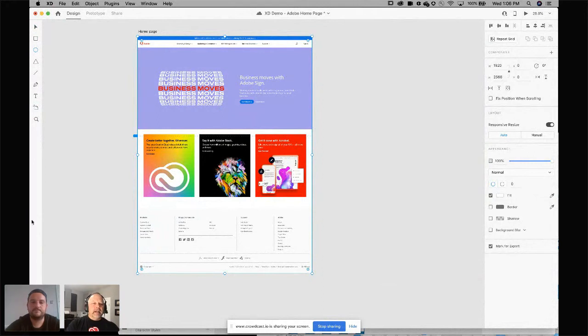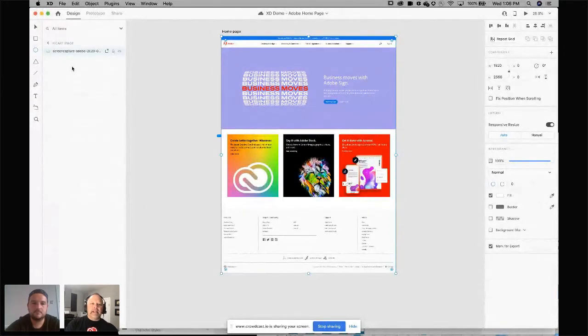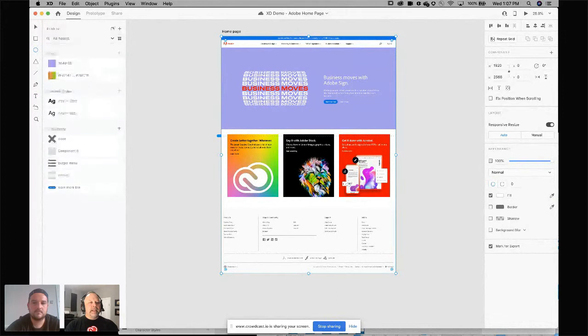Additionally, on the bottom of this left bar, there are assets and layers, and this operates just like a lot of the other Adobe applications. There's always the layers and then a sub layer to that. And then there are some plugins, which I'll show you. There are some third-party companies that make things to extend XD and do other functions. It's really cool.